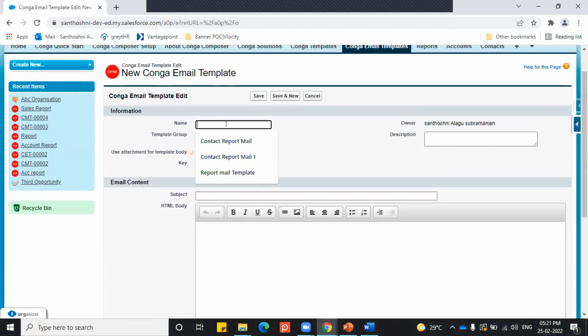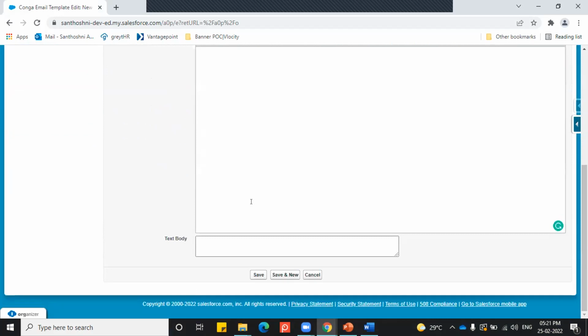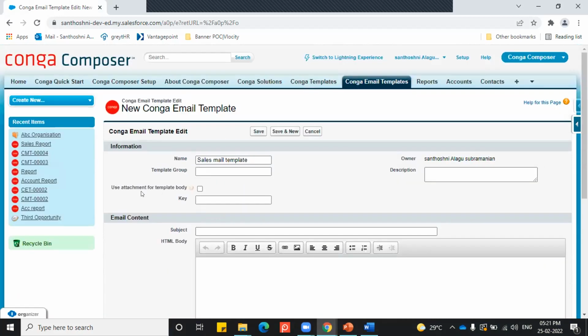So initially, I'm giving the name for this template. And all the remaining fields in the information section are also optional.